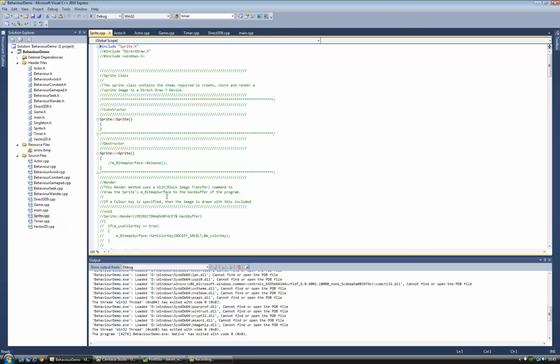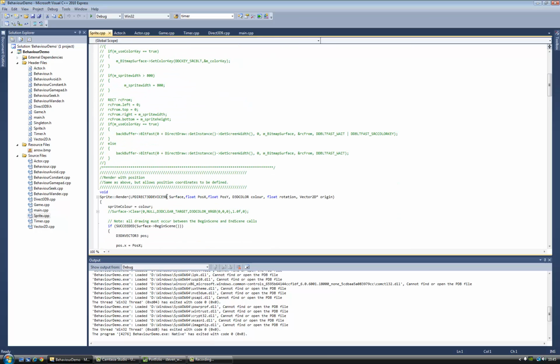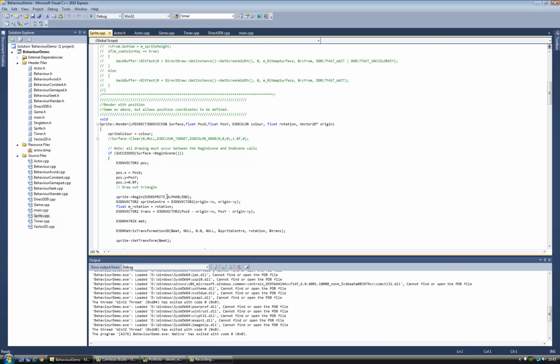So the sprite function handles the application's interaction with DirectX. First we'll look at render. It takes the position and rotational value of each sprite from the vector of actors list and calls the draw function, which actually does the drawing of the pixels from the bitmap onto the screen.